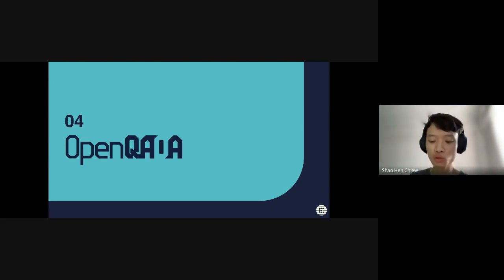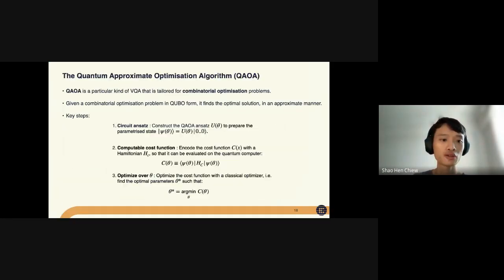So the first thing would be that Grover's algorithm and QAOA both solve an optimization problem, but the way in which they solve it is quite different. We see that QAOA is variational. It's a particular kind of VQA, which means that you need to vary the parameters theta until you find an optimal solution. So that's really different from how Grover works.